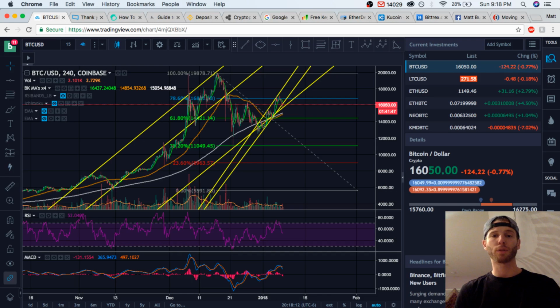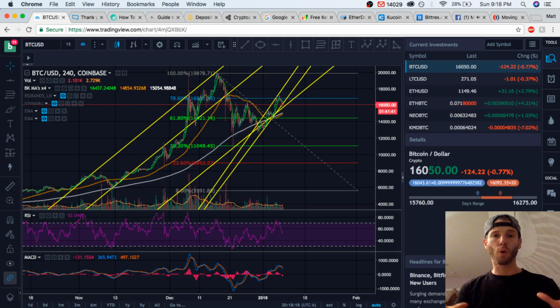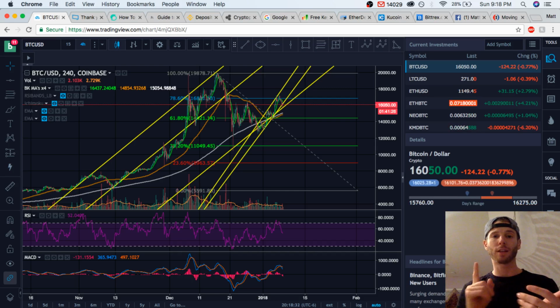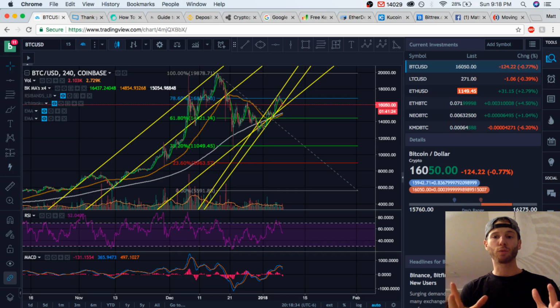Charting cryptocurrency coins. Imagine that all of you guys are used to looking at charts like this and thinking, whoa, what is all that going on? It looks like a crazy mix of lines and colors, and I don't really know what's going on. So I wanted to talk to you guys today about RSI, MACD, Fibonacci retracements, trend lines, and moving averages. We're going to do a real quick tutorial.